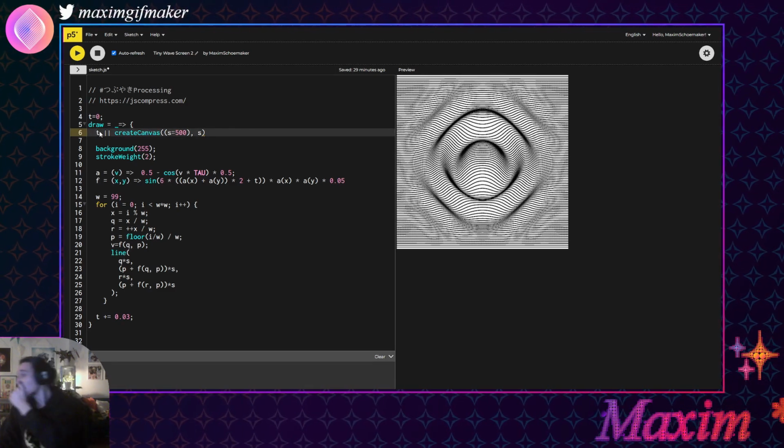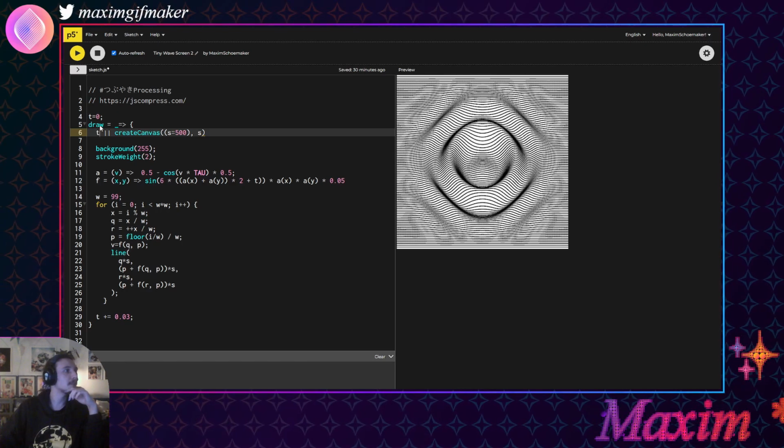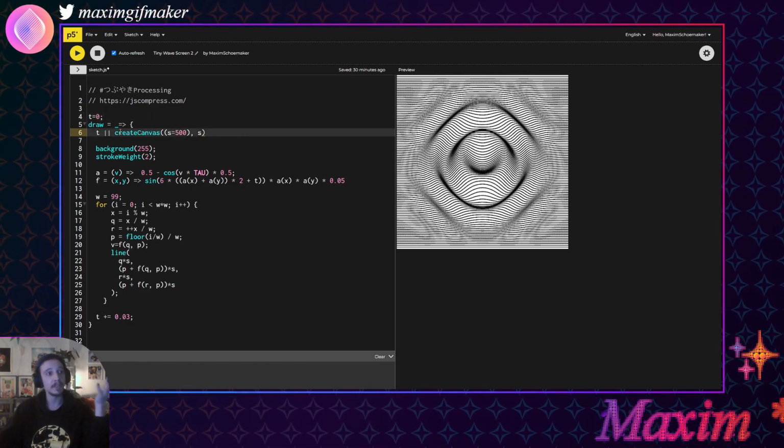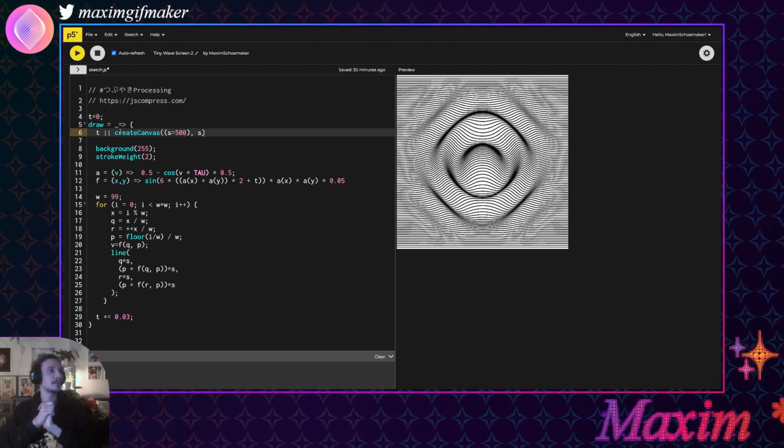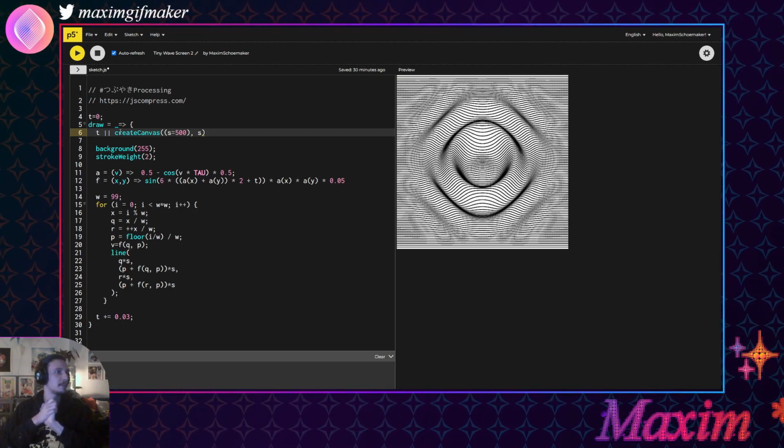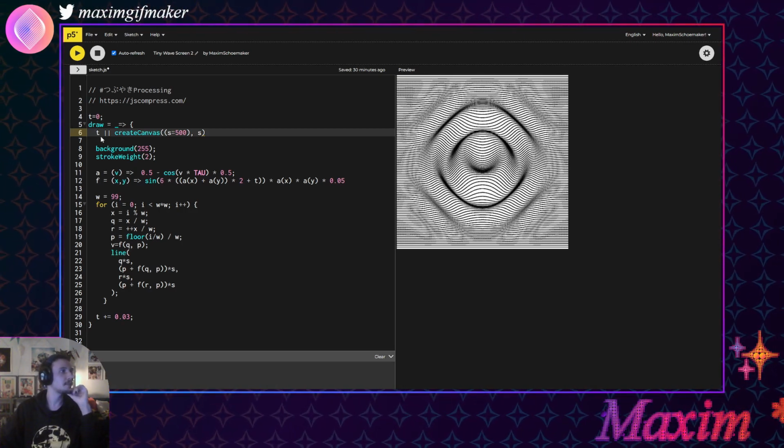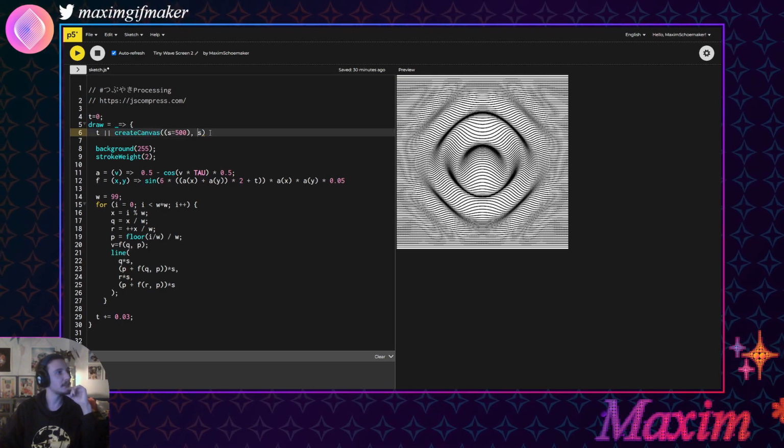Meaning that when t is 0, which is on the first frame, it has a falsy value. t equals 0 will give you false in a Boolean operation, and so then it will go to the second bit and do the create canvas.